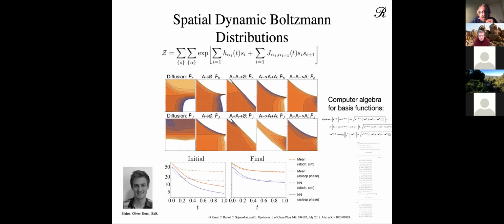Yes, right. And now the equation you gave here is going to be a model for that. Z is the partition function of the instantaneous probability distribution of the model of the coarse scale reduced model. And the S's are spins. They're just Boolean variables that say whether my lattice site is occupied by a molecule of type A or not. Okay, so that was already present in the underlying model. A site can be occupied with a molecule or not.